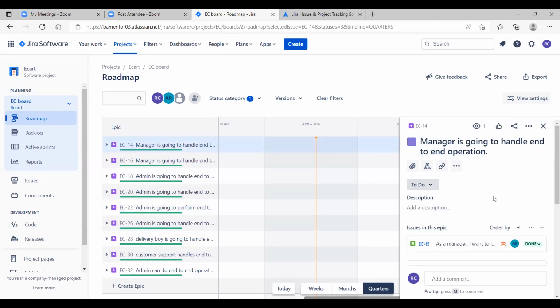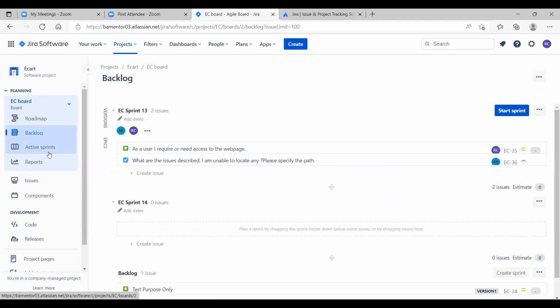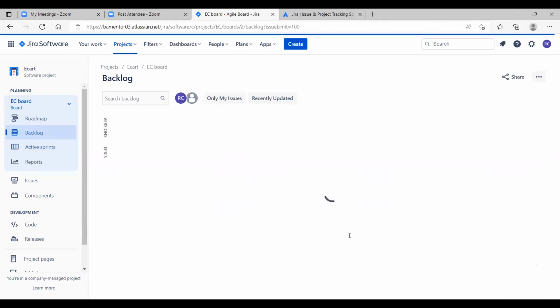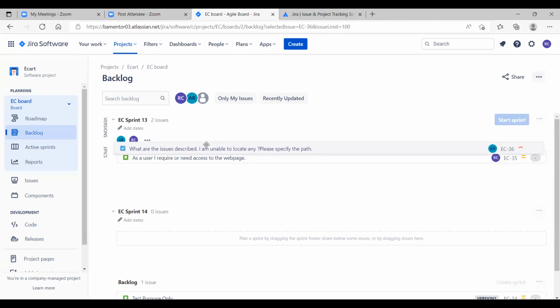It is closed. So slowly, with each aspect that is happening, while working on these issues, you will have the option of either done or to do. To do means somebody has to look at it and work on it. If that issue is resolved, you will move the category to done. At times in the backlog, or rather I can call it the active sprint, you will have this board with to do, in progress, and done. Let me check if I can pull a few of the inputs. Let me pull.